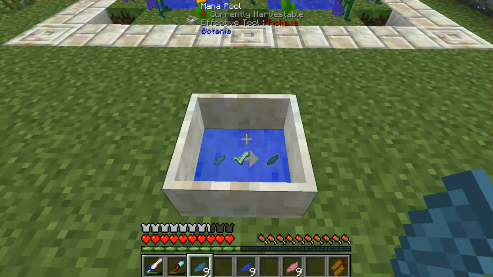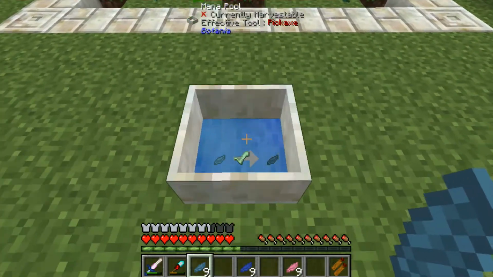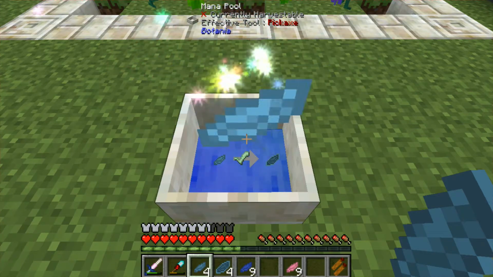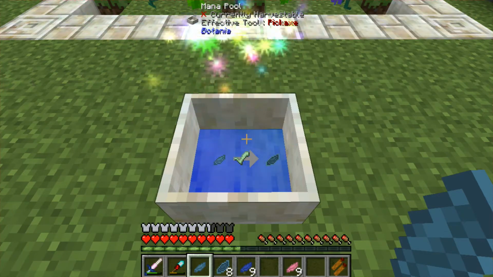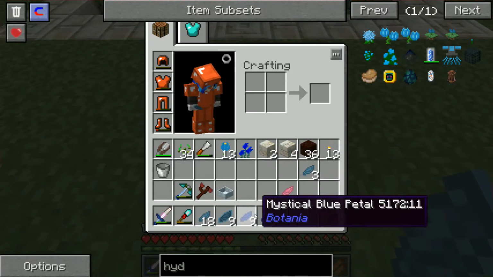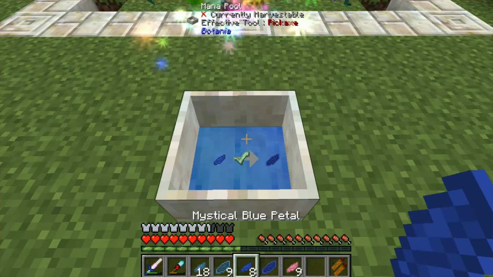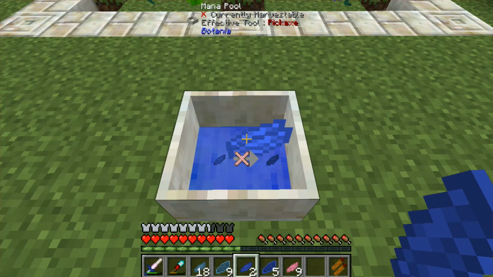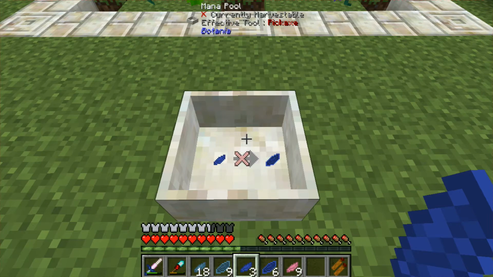See, the great thing about Botania is it shows if you have enough mana. So I just want to do 1, 2, 3, 4. I might not have enough. Ding, I have enough for that. Okay, so I also need 9 of these. 4, 5, 6, 7. Oh, see, I don't have enough mana here. So I'm just going to wait a little bit more and we'll get enough. I used up the entire thing.